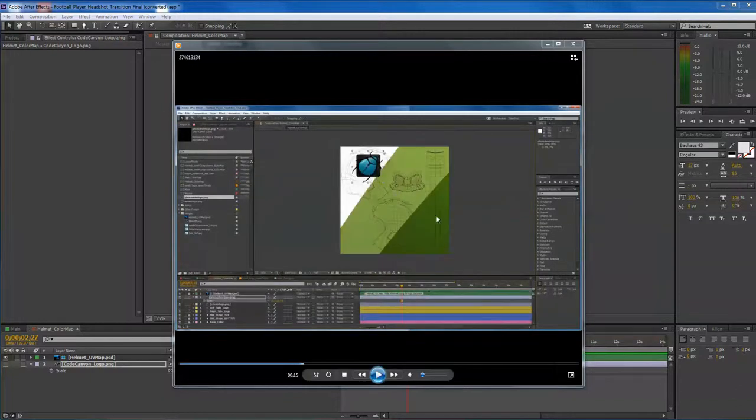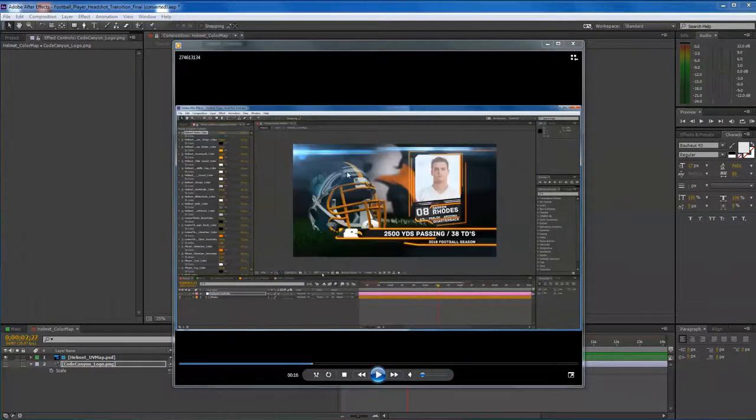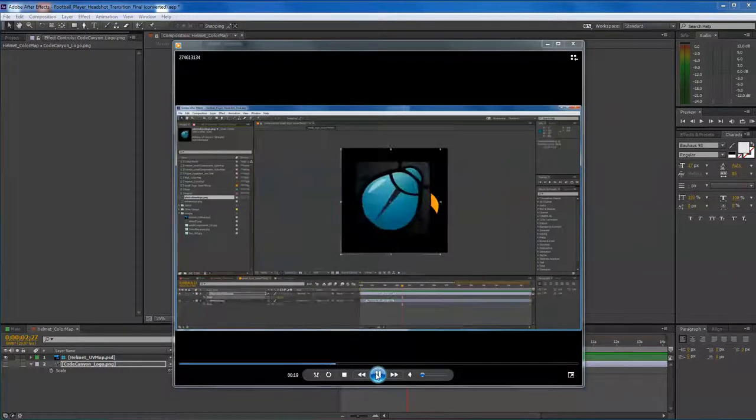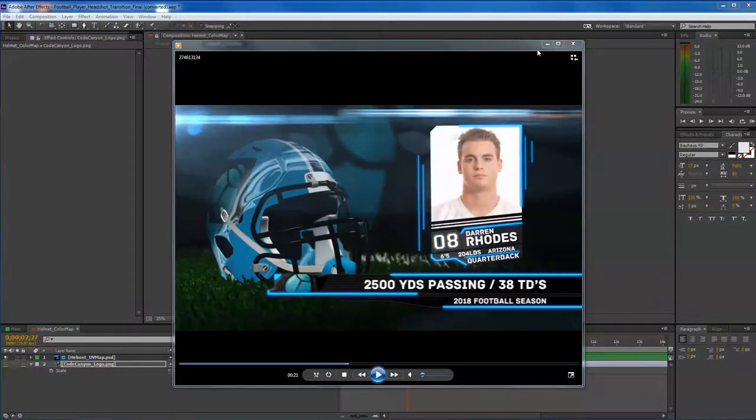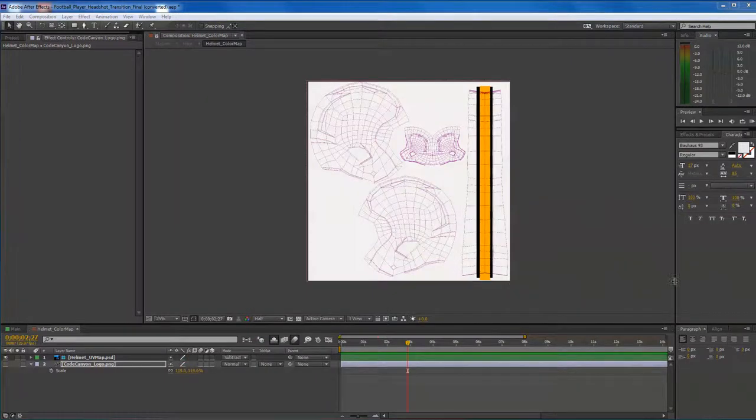So as you can see here, the UV map is on. Okay, so I'm changing the logo out, swapping it out with another logo, but yet the UV map isn't showing. The logo's showing, but there's no UV map on the helmet. So usually you'd probably see the wires and stuff on the helmet, but you don't see it on there. So how did I do that? I did that using a guide layer.